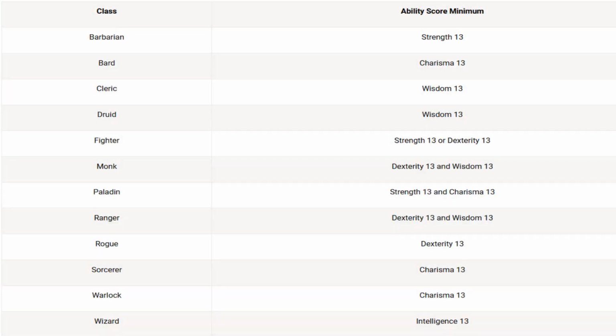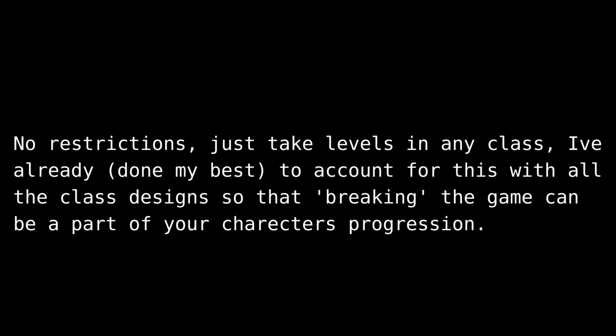And number 3, D&D multiclassing is very restrictive, with requirements to have certain stat lines to multiclass into a class you want. This is especially relevant because multiclassing is one of the best methods for customizing your character in D&D. But in my system, multiclassing is not only easy, it's encouraged. Given the subclass system is literally just multiclassing with extra benefits, and you can multiclass on top of that with no stat restrictions. So, how does all this work? Well, let me break it down for you.